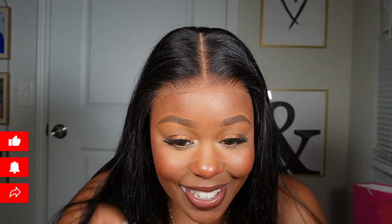But just for reference, there is a little extra lace that if you don't want it there, you can go ahead and cut it off. But the unit is pre-cut already, so if you don't have the time to snip a little bit off, it's still gonna look very seamless, guys. So very nice. You guys can see, look at that lace right there. Yo, what? Do you guys see that? It's so freaking nice. Look at that lace.